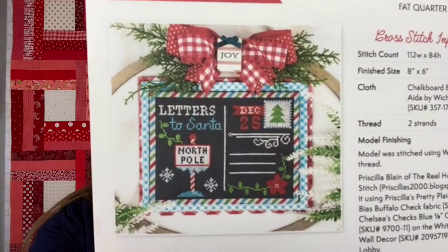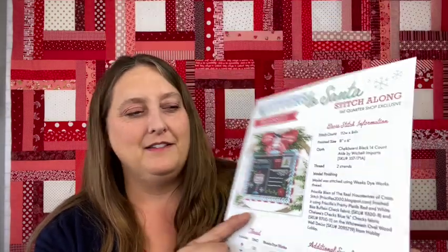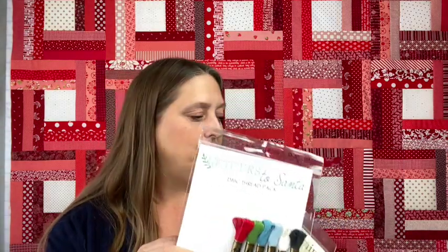So cute. I love the little postcard effect with the pole and the stamp. I showed this pattern to my daughter and then showed her a couple other Christmas patterns that Fat Quarter Shop has released this year, and kind of had her pick which one she liked, and this is the one she picked. I think it's just a low-cost pattern, I don't think it is a free pattern. But I did order some of the 14 count Aida in chalkboard black, and then I got the thread pack. So I don't know when I'll start it, but I think it would be kind of fun to have it for this year since my daughter picked it out.